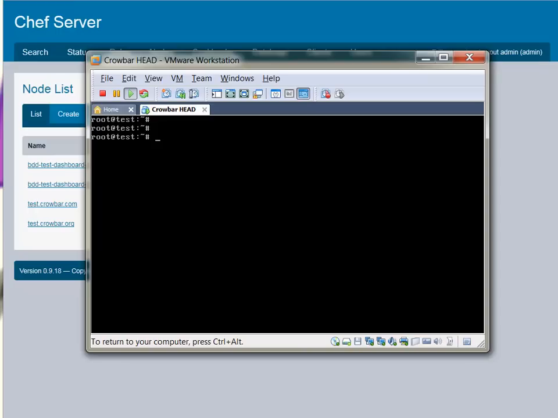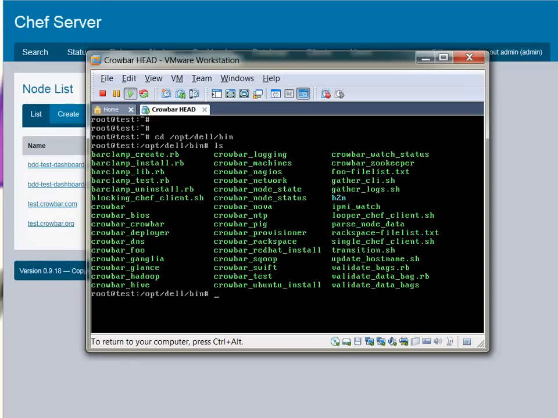This is a Crowbar install. I'm going to go to the bin directory. Part of what happens when Crowbar deploys barclamps is that it installs components into bin. And so every barclamp is really going to add things to here. Some of these actually come in from the Crowbar barclamp. The ones that start with barclamp are used for creating and installing barclamps, and then are actually used by the installer to install all the barclamps that Crowbar operates with, including bootstrapping the Crowbar barclamp.